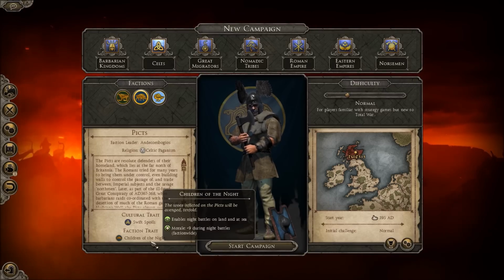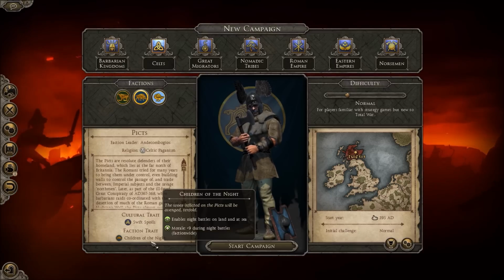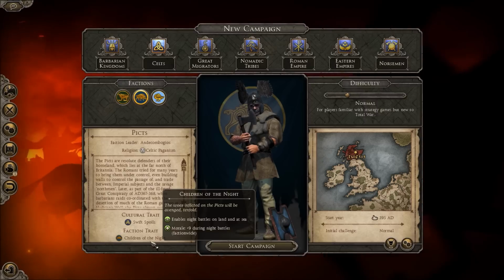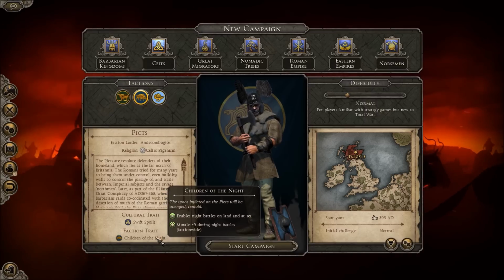Now, the only thing is I forgot if you can activate night battle. I don't think you can activate night battle if you're attacked. So these guys are very attacking oriented, but this could be very useful, especially since the AI likes to stack multiple armies next to each other.